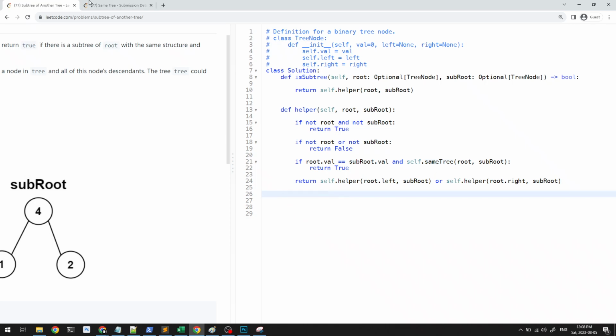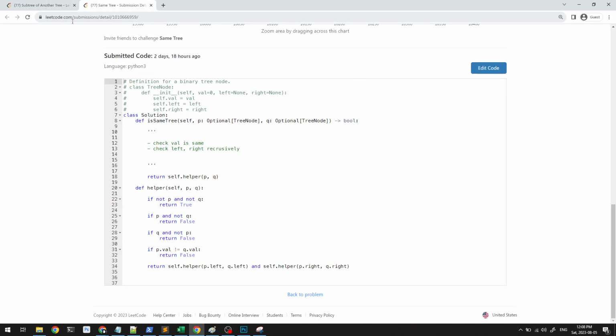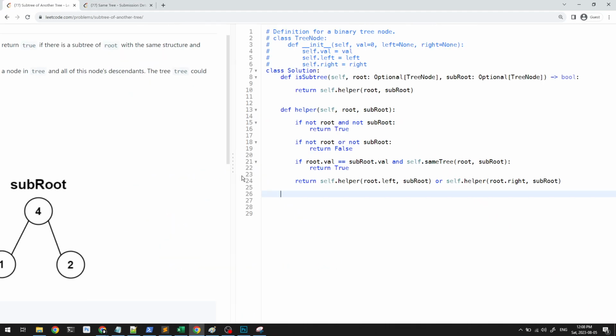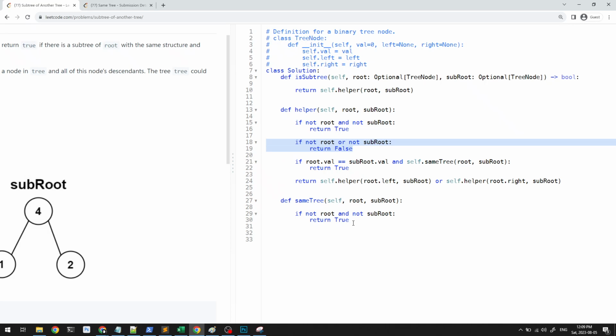And now here's actually the solution for subtree. I already have a video for this one, but I'll just explain it here quickly while I'm doing it. So same tree, what do we have? Well, we have 2 nodes, right? And similarly, we have a couple of the same conditions. First of all, if none of the roots exist, then we know that it has to be the same subtree. If one of the roots exists, but the other one doesn't, then we know that it's not the same subtree.